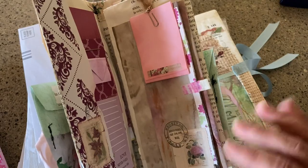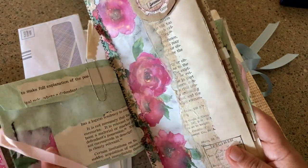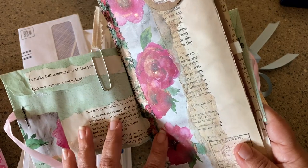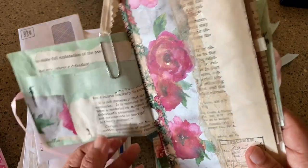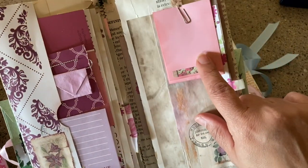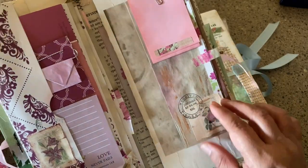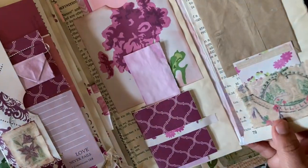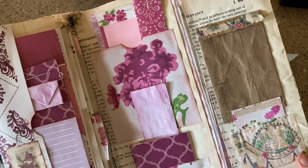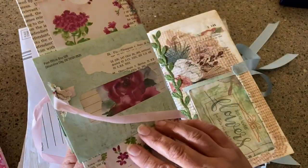All of these journals are made without digital prints — I was trying to minimize the amount of stuff you would have to print out. Nothing's been printed; it's just book pages. I think I used maybe three sheets of scrapbook paper, but most of it is book pages and just like a pink colored copy paper. It's really trying to recycle as much as possible.